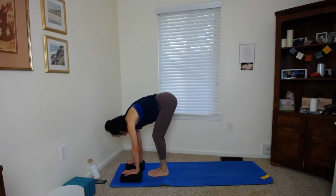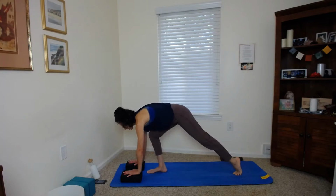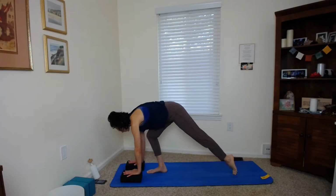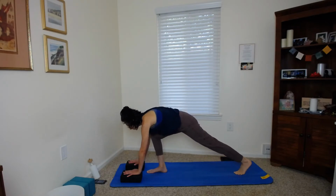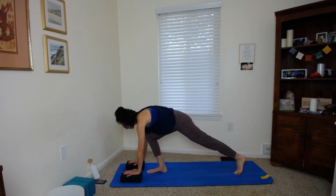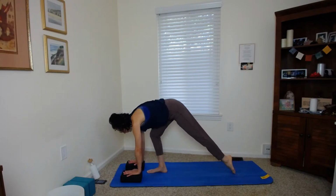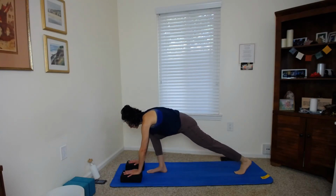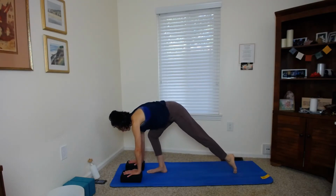Let's find a nice lunge here. So with the hands down on blocks or the mat, step the left foot to the back of the mat. And we're just going to create a little bit of movement here. So you can press through the heel and then lift up to the left toes, the tippy toe of that big toe. And just continue. So there's extension in the foot and in the front of the leg, and then there's contraction. And so there's pointing and flexing of that foot. We'll take a few more.